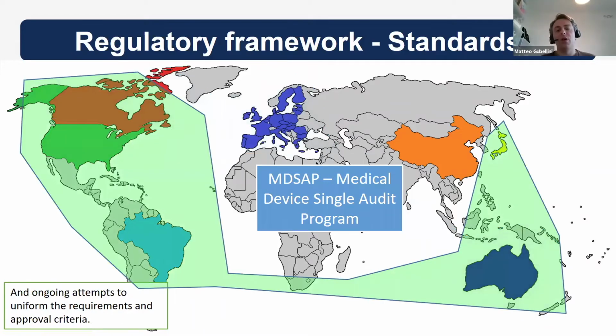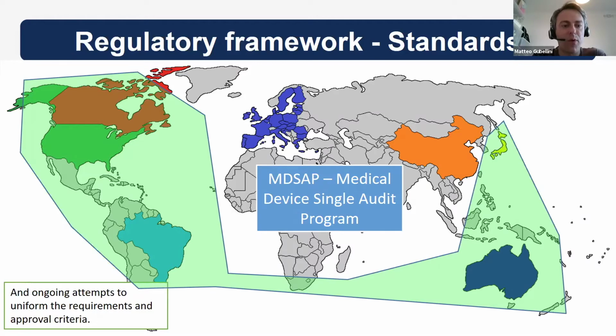There is another one, relatively recent, from the last few years, under the sponsorship of the FDA: the MDSAP, the Medical Device Single Audit Program. It is a program that covers these countries: Canada, US, Brazil, Australia, and Japan.